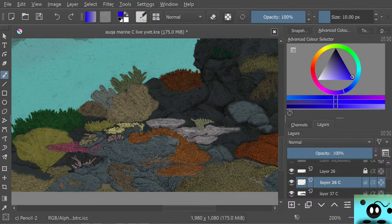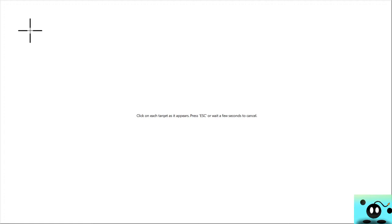calibrate the pencil. Almost forgot. First thing you need to do when you start up this thing, you need to calibrate the pencil. And maybe today I'm gonna update the driver for the pencil, after. Calibrate, please. Thank you. 1, 2, 3, and 4.